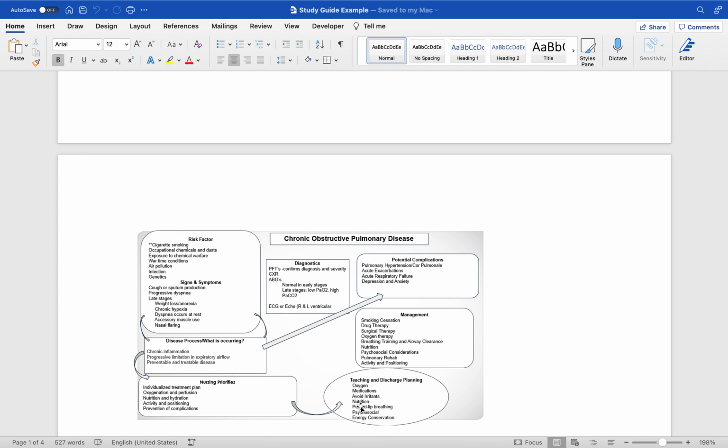But just looking at this does not help you really understand the application piece. These little concept maps that we've drawn and provided for you are a great way to guide you while you're reading. And you will have to read in this course. If you've gotten by in your other degree or other courses without reading, you are going to have to read in this course. This will help guide your reading and help you pick out the important topics when you're reading very long chapters. But there's additional information you're going to have to pull up and apply.